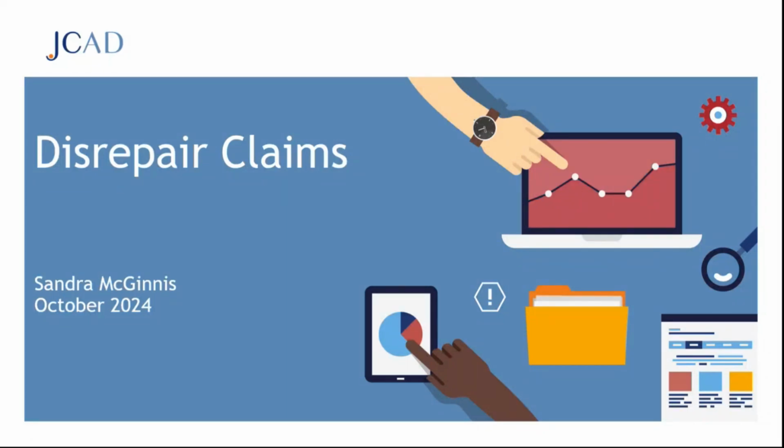So the risk of a disrepair claim materialising would probably sit within your housing teams, but it could equally sit within finance or legal teams maybe. And I must stress, I'm not a legal expert, so this is not a legal advice webinar, nor is it about the actual process in dealing with a disrepair claim if it happens, although I can touch on that a little bit. So it's generally signposting you so that you're aware of the risks around disrepair claims and the mitigations and strategies that you should have in place to be able to either defend them or prevent them from happening.